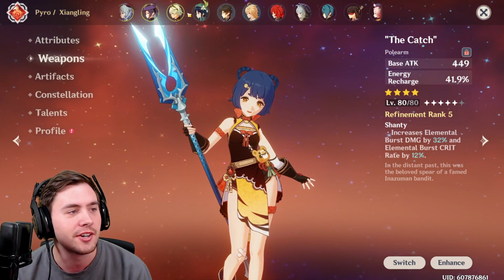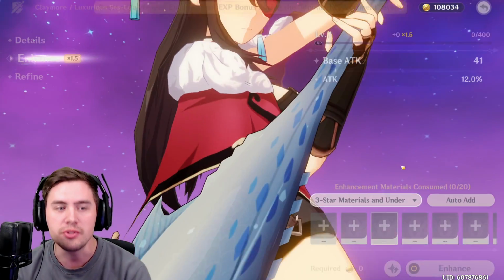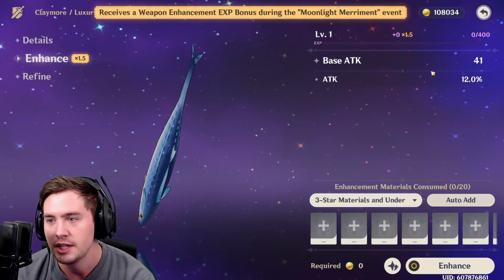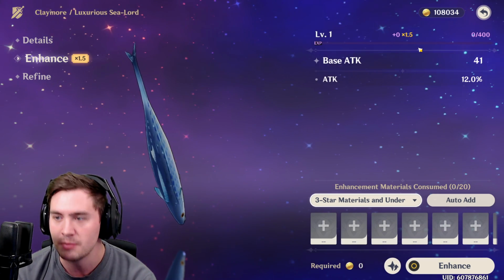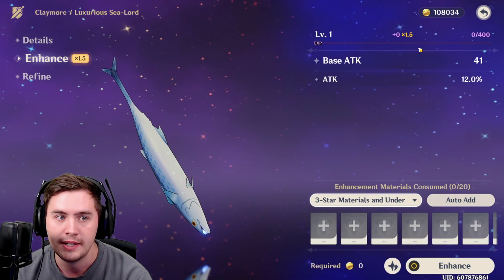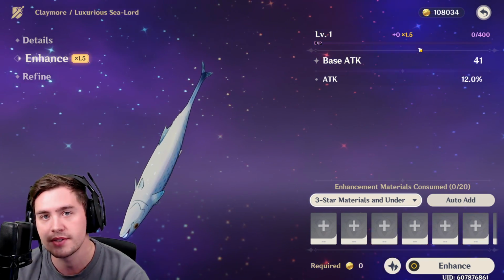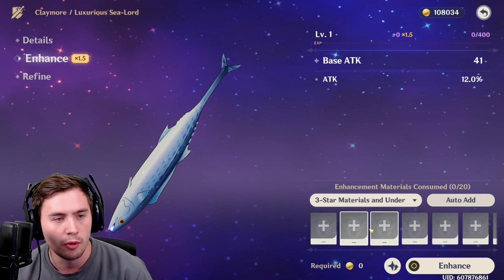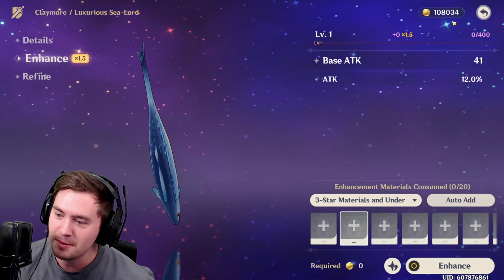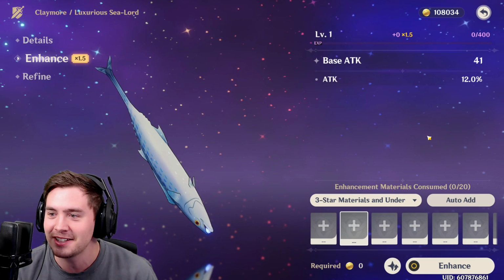Now, one of the other things to consider with my Beidou, if you do go to enhance this, during the event, it is going to be cheaper. You're going to get a 1.5 times multiplier on this while you're leveling it up. So if you want to save some Mora, go for it. If you want to save some resources for the experience, go for it. For me, I'm poor. I'm saving for some other upgrades. I'm not going to be upgrading this thing anytime soon, but it still is a good little weapon.